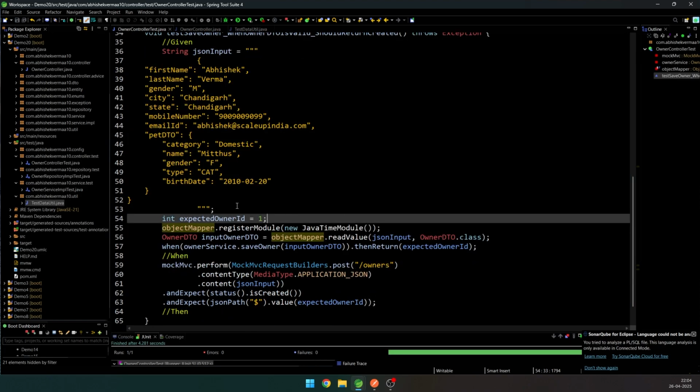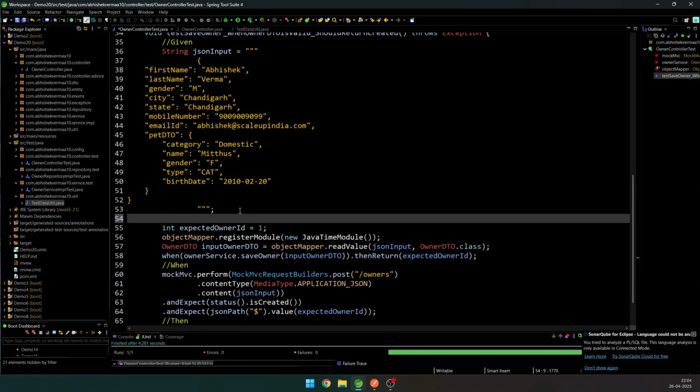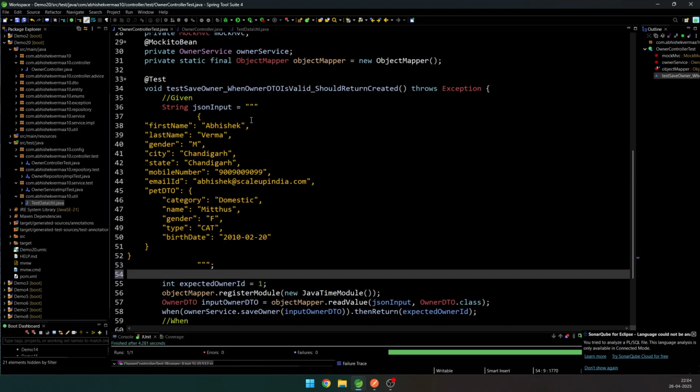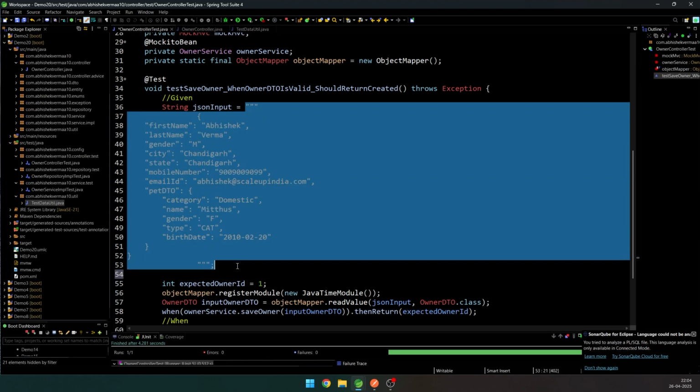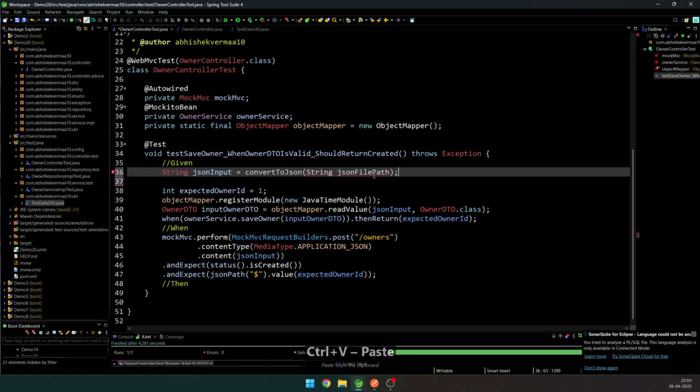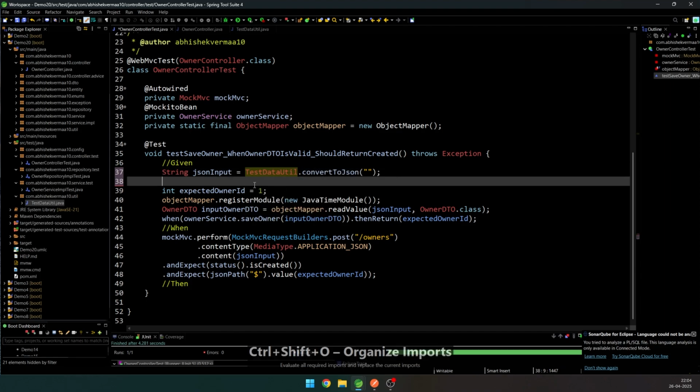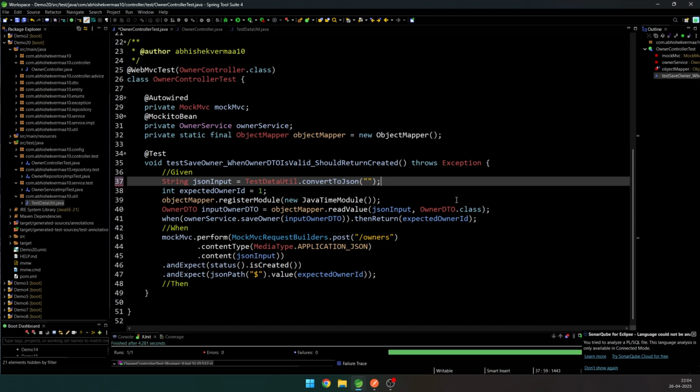Then I will go to this particular one, and here I'm going to say string, or let me just remove this complete part. Now I don't need all these things, and I will directly say it in this way. And here I will be providing a path. As of now, let me say double inverted commas, and it should be from this. Okay, it's not coming. So let me just say here test and then data and then util, something like this, and dot. Yeah. So now it should be coming. So this we will be doing. Now isn't it looking smaller? Automatically that will do the conversion for me.